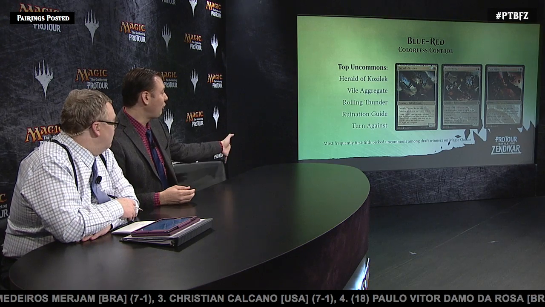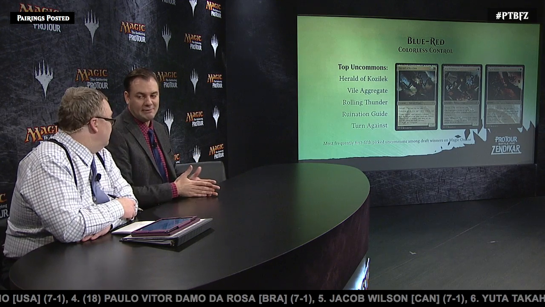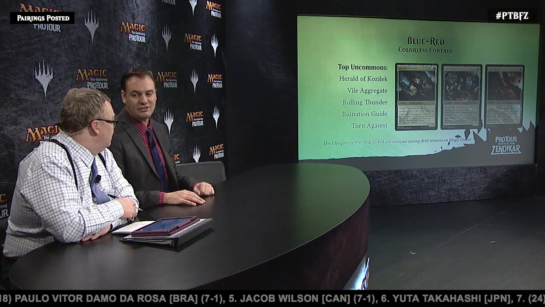Ruination Guide, also an absolutely huge part of this archetype. If you can pick those up early, they go right into this deck. They basically pump every creature in your deck, and Rolling Thunder is Rolling Thunder. Yep, no argument there. All right, now our next color pair is black-green.